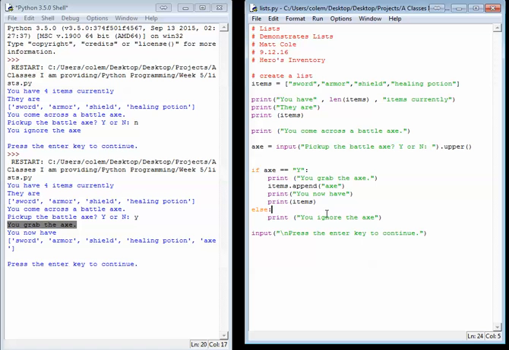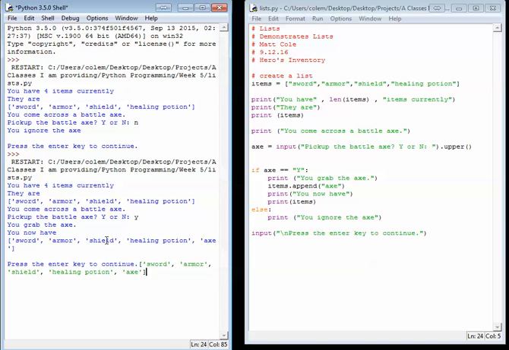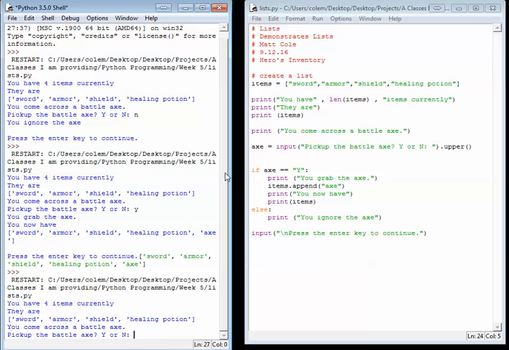What we could do here is also add on the length of the items to give another quantity value that's in the list if we want to. Now, just for demonstration purposes, I'm going to run this once more. This time, instead of a Y or an N, I'm going to just put in a random value.